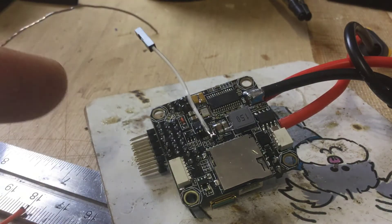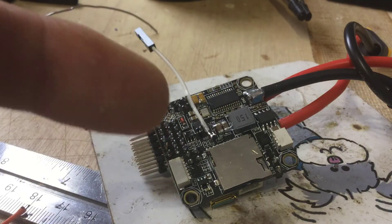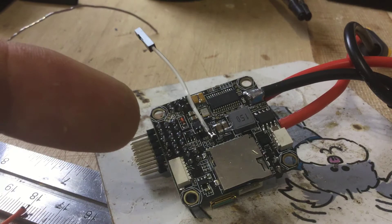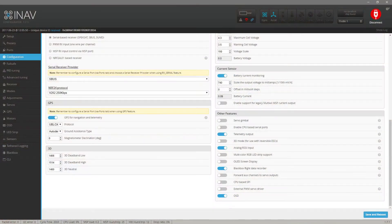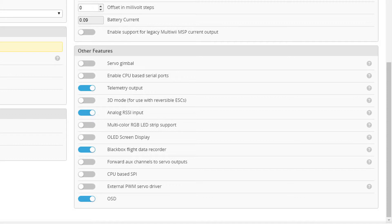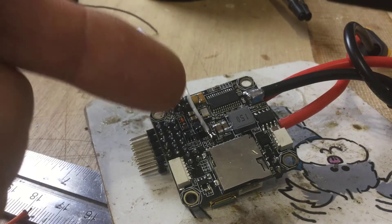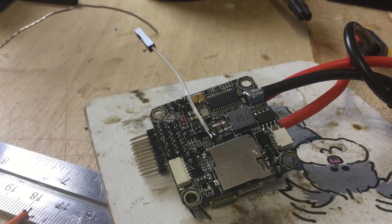There is one note and it's really straightforward. Connect this board up to iNav — plug it in the USB socket and press Connect in the top right-hand corner. Then on the left-hand side go down to Configuration, scroll down on the right-hand side, and you'll see all these different options you can enable. One of them is called something like Enable Analog RSSI ADC — it's the only one in the bottom right-hand corner with ADC and RSSI on the same line. Enable that, press Save and Reboot, and that's how you solder up your wire for your RSSI connector on a V2 board, and also how you enable it in iNav.